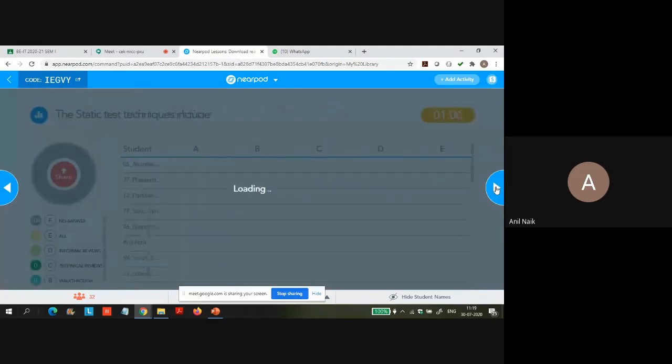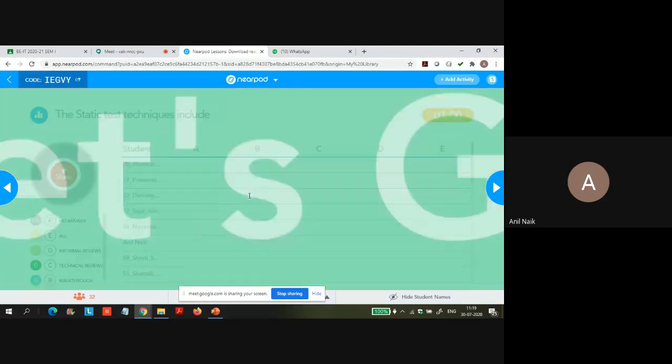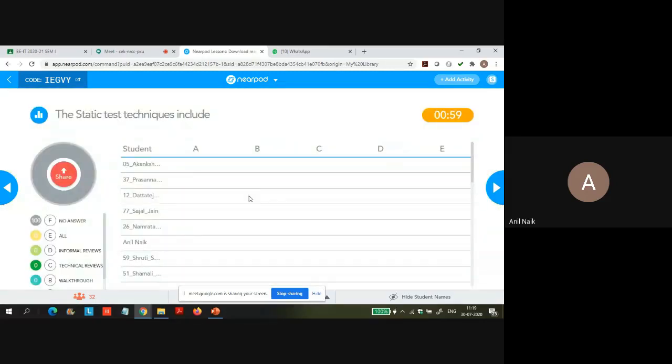Then one more last poll. I think you are getting the question on the screen. You can see on the monitor, the question is, what do static test techniques include?